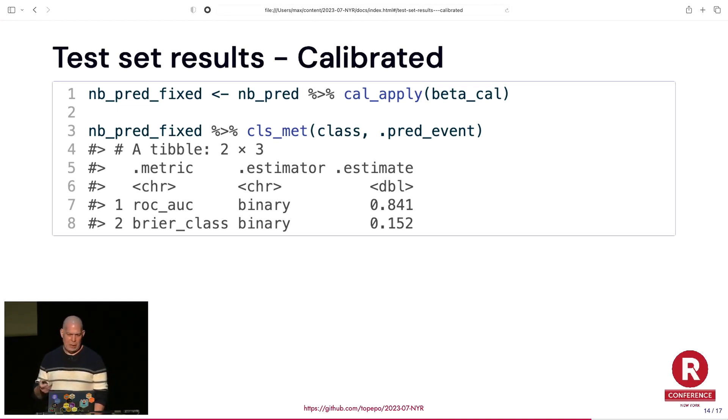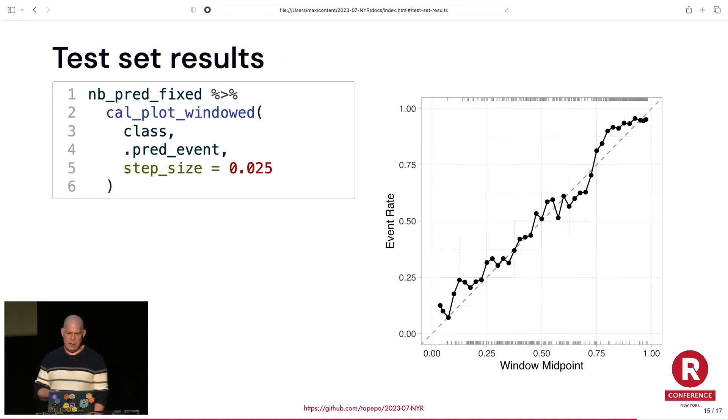And then we have a data frame there on the left, nb_pred, that has the raw predictions from the naive Bayes model. You can see our statistics there are very consistent with what the resampling gave us. The Brier score is like 0.22, which is verging on disaster, and then the ROC curve is actually pretty good. When we want to apply the calibration, what we would do is we have a function called cal_apply, so you can give it any of the calibration objects and give it your predictions, and now you have sort of the fixed version of those probabilities. And then when we apply the same estimates now, the Brier score goes down to 0.15. We estimate it from resampling to be about 0.14, and again, the ROC score looks pretty good. And this is the test set results. And then if we wanted to see how it looked in our plots, well, look, it looks really well calibrated at this point. It's a little bit off in a few little places, but this is just head and shoulders above what we were using earlier. And so, basically, this is the gist of how you would do this in tidymodels. It's something somebody in the workshop asked me if I've ever done this, and I was like, well, no, I've never done this for other models, but then I've never really had the tools to do it either. So now you have tools to do this if it works well. We also have tools for multi-class models, like three or more classes, and also for regression models. So if you have a regression model where you plot the observed versus predicted, and they sort of fan off on the end, and you can't find a way to fix that, maybe not a last resort, but you could use a similar way to sort of unbend that curve using calibration.